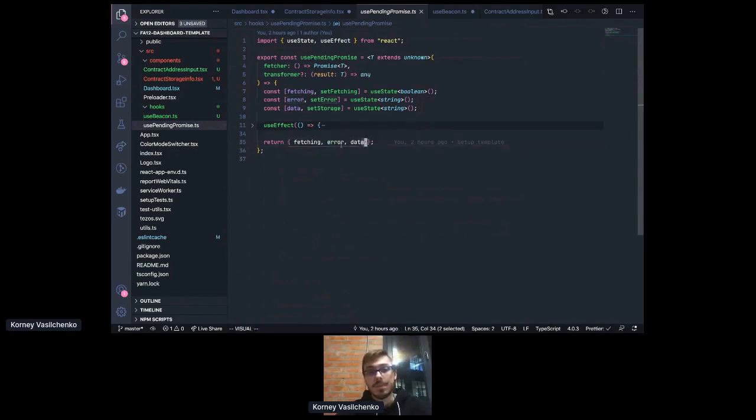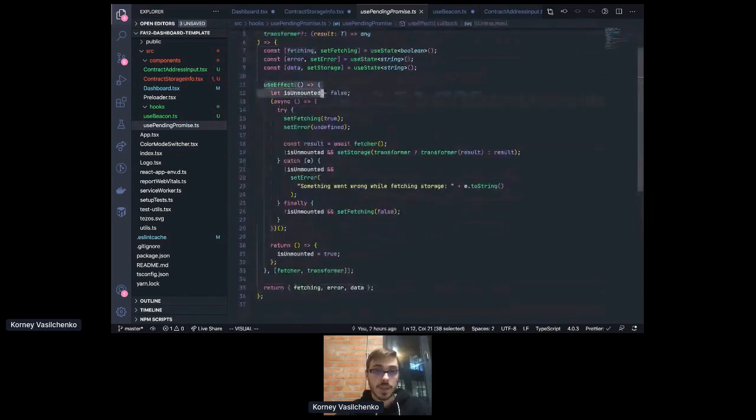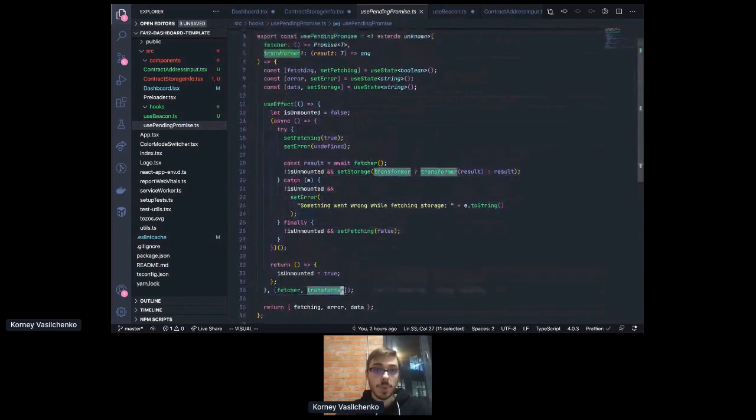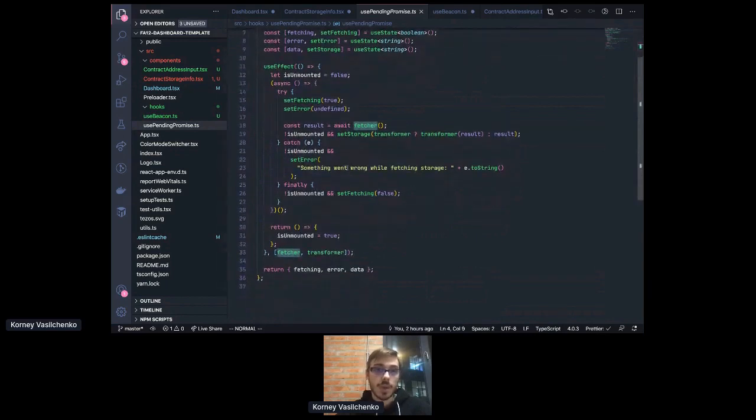What it means is it will allow us to fetch some data, and it will indicate while it's fetching, whether there is an error, and when we've got the actual data to our front end. How it works: it basically creates a use effect, which depends on fetcher and transformer. So if we change one of these arguments, it will recompute the value, otherwise it will stay the same.